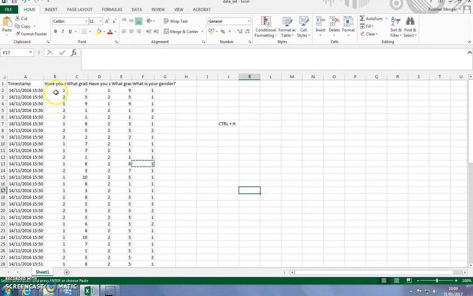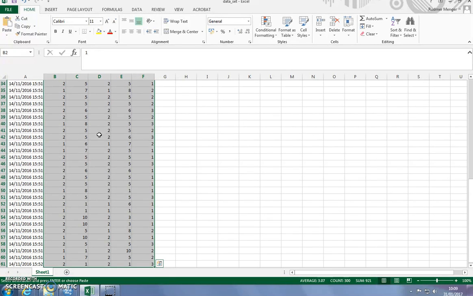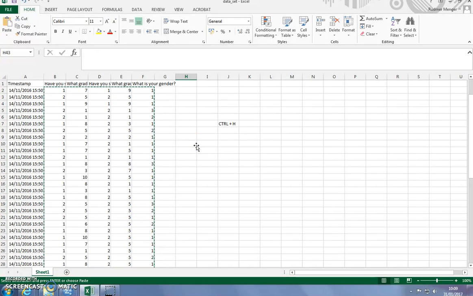So right now we've changed all this. These are now all numbers, which is great. SPSS can work with them. We will select all these numbers and we will copy them and paste them into Excel. Don't use the headers. Don't use information that you're not interested in, like the timestamp is not really relevant for your analysis. And the headers will come later.